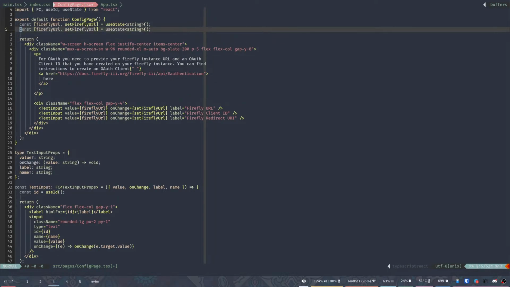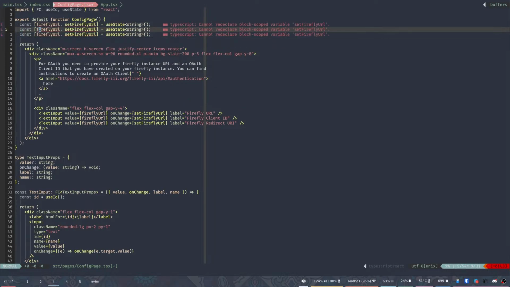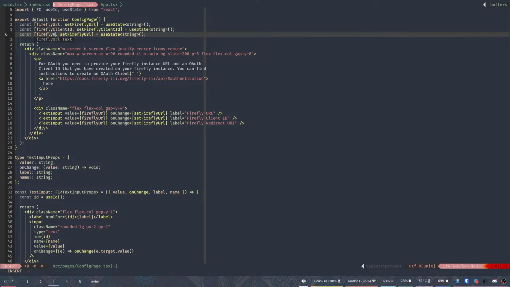Let's add state for those things. Firefly client ID, redirect URI.